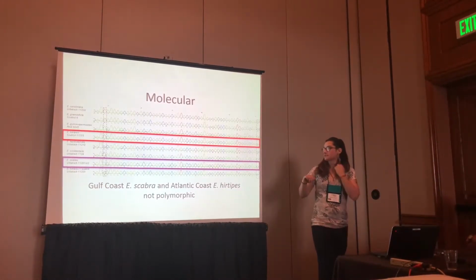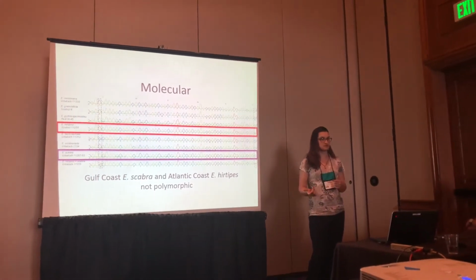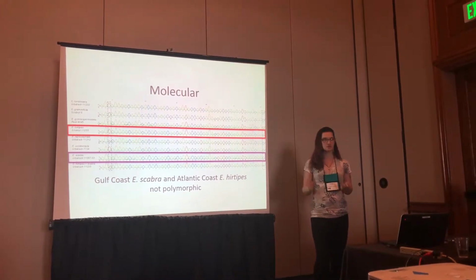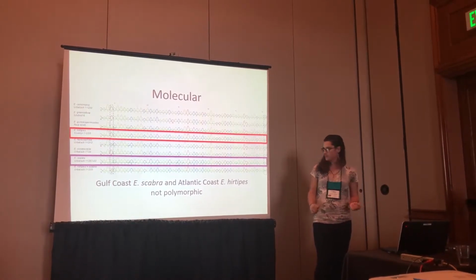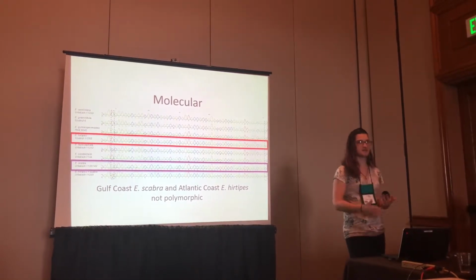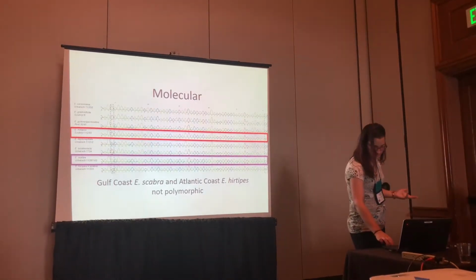Now, we see that neither the Atlantic coast nor the southeast Gulf Coast taxon is really polymorphic. But weirdly, and this kind of makes sense of why they've been confused, at the zone where they intermingle down in the Florida Panhandle, the Apalachicola River area, there are actually hybrids that pop up in sequences when you look at nuclear ribosomal data. They hybridize in this specific area where they both meet.